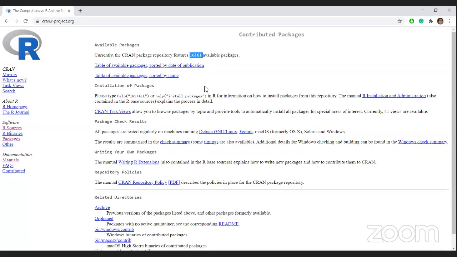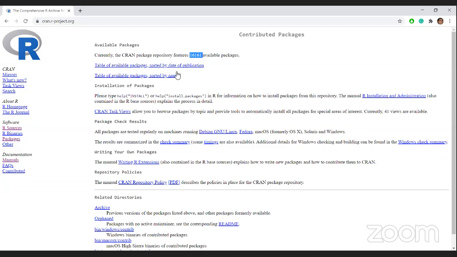That is why I told you yesterday, if other packages are just like ponds, R is an ocean. And all of these, as you can see in the heading, are contributed packages. This is open source and community based. There are some guidelines, and people are free to make a package and contribute it to R.